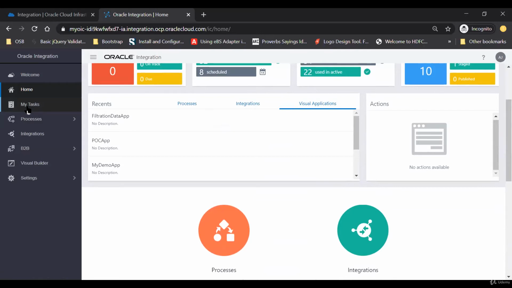Now click on My Task. The My Task navigation is related to your process cloud application. Once you click on this, you will land on the workspace of a process cloud application. A process cloud application has two things: one is composer and the second is workspace.